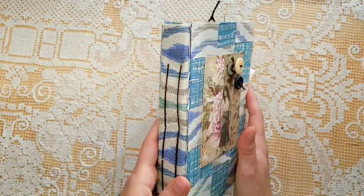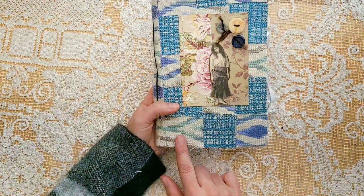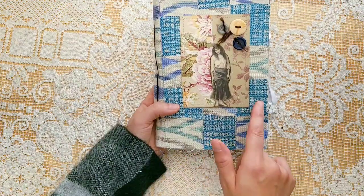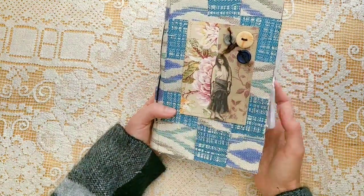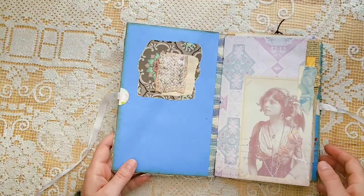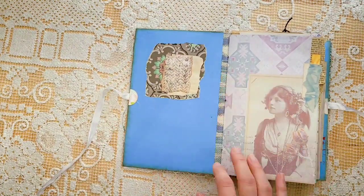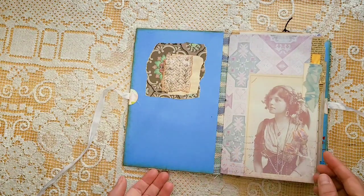2 signatures stitched in, and then for the front, I cut up squares. They're not perfect squares. Some are squares and some are rectangles. Gives it this really cool look, and it's just kind of pieced together. And then this beautiful center cover image that I made. It's got a white ribbon closure. So it lays open very well because of this fabric spine, and it's very flexible.